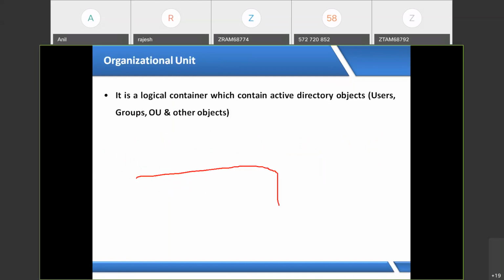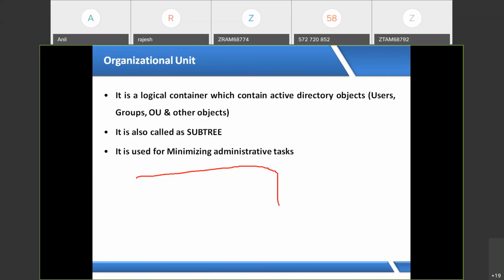So it is Active Directory objects. OU is used to organize the Active Directory objects. It is also called a subtree. Tree means what? A collection of domains. That we'll see in the coming day's session; you just remember. To manage a domain, we need a domain controller. Inside a domain controller, we compulsorily need to organize the Active Directory objects using OUs. That's why OU is also referred to as a subtree.